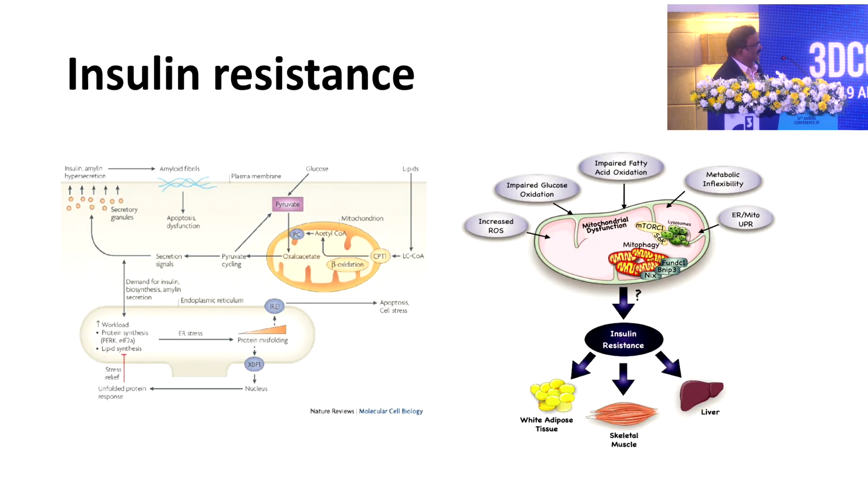So again, insulin resistance. Because of insulin resistance, the fourth and fifth factor discussed here is mitochondrial dysfunction. As I told you, there is increased reactive oxygen species. That's the most important thing. And with that, white adipose tissue, with insulin resistance, targets the skeletal muscles and targets the liver.